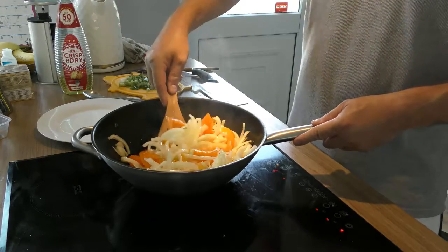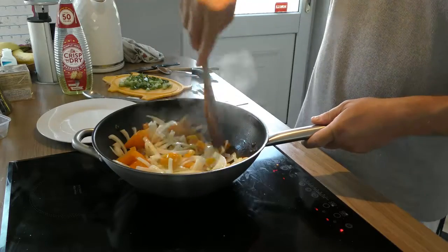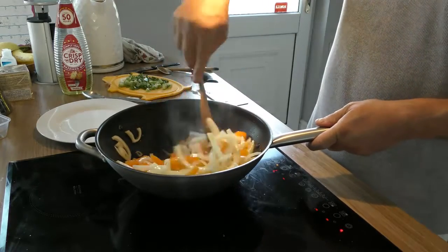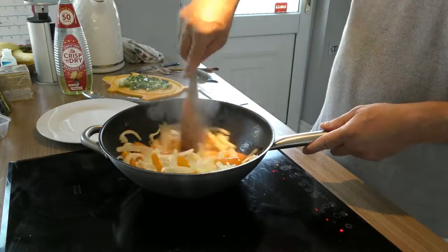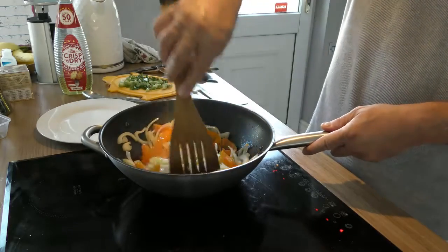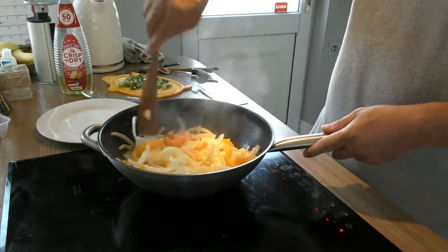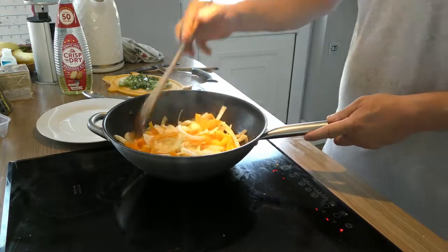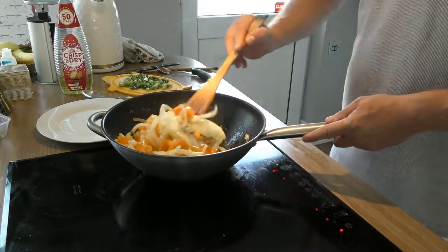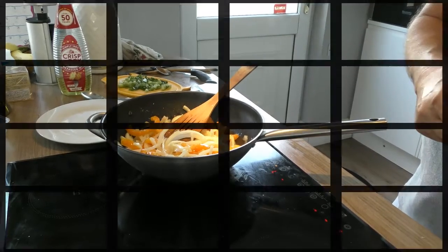This process will take me about 20 minutes. You want to get your onions nice and soft, same with the peppers, because we're going to be adding in some ingredients and spices in a bit once they get all soft. So we'll come back to this once the peppers and the onions are nice and soft. I'll see you in a bit, people.